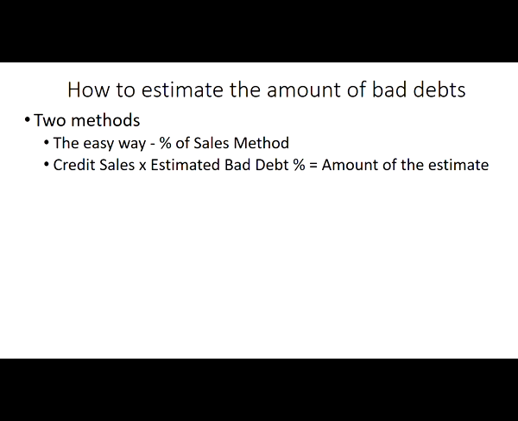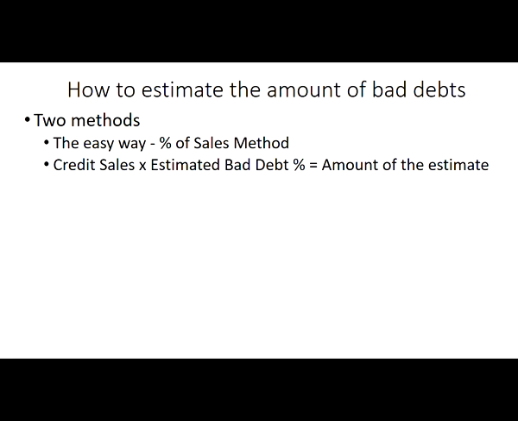Again, it's that simple. The questions I see from students, and the students that get the most hung up on this method, are the ones that are kind of conflating it with the next method, which is more involved and a little more difficult. I had a student ask me today in class, she said, I see the credit sales, but what about this? And I was like, it's simple. It's just credit sales times the percentage and you're done. Don't get too far into it.